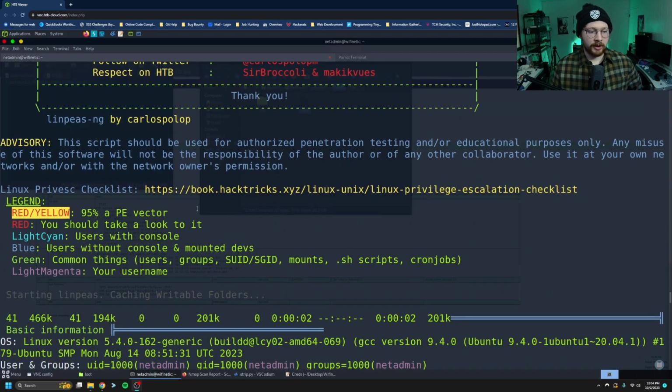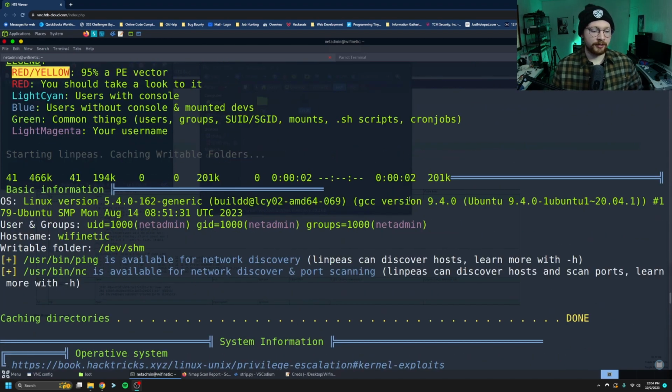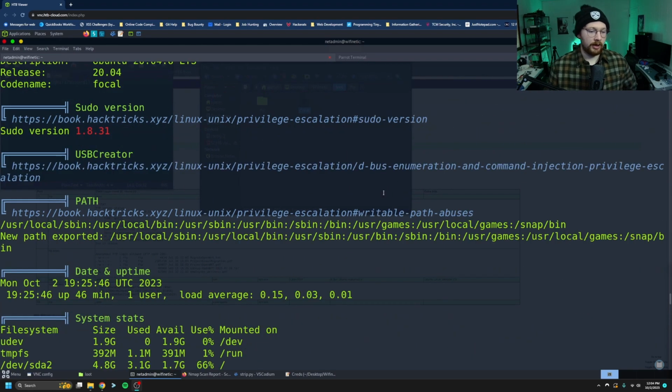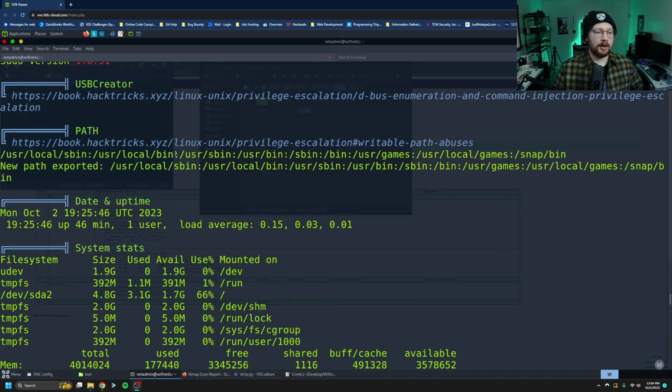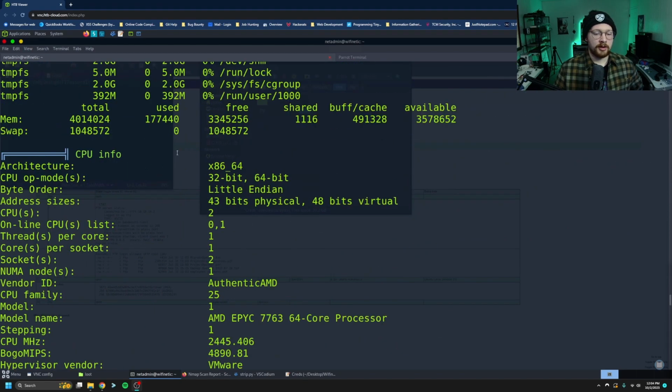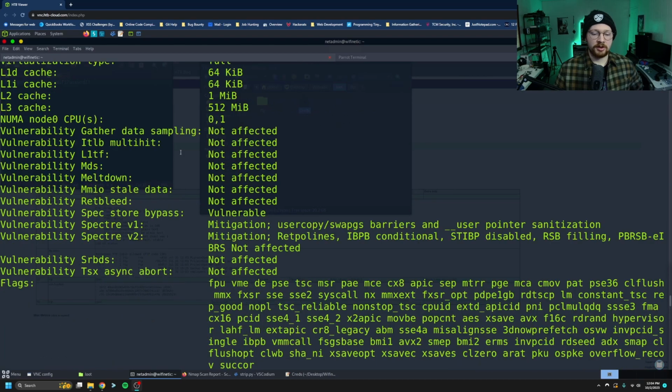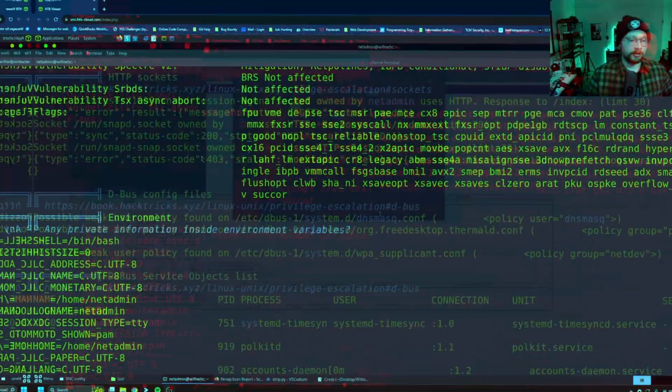So what we're going to be looking for is red, yellow, or red. Anything less than that, we're not going to be that interested in. And let's look through all of it before we really try and pick an attack vector.